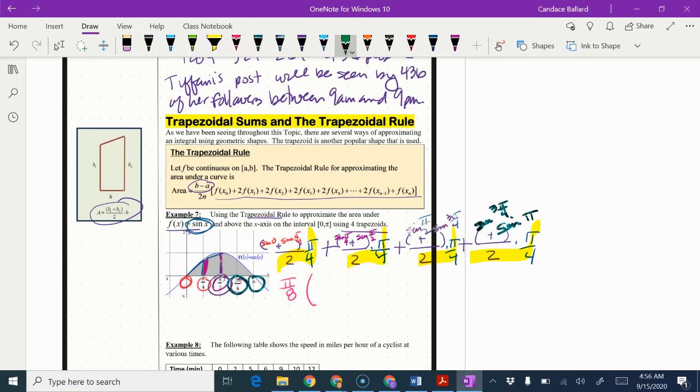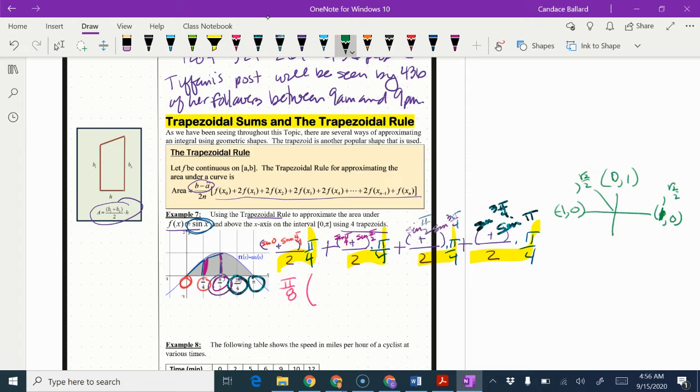Now I'm going to do my sine calculations, getting out my good old unit circle. I know I am out 1, up 0. I got a lot of over 4s. I know the y coordinate at pi over 4 is square root of 2 over 2. I know this is out 0, up 1. Again, at pi over 4, my y coordinate is square root of 2 over 2. And then out -1, up 0.